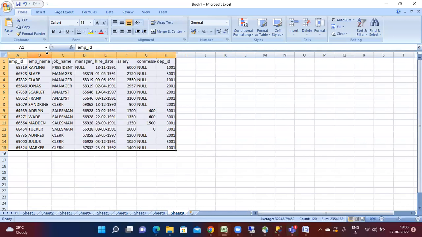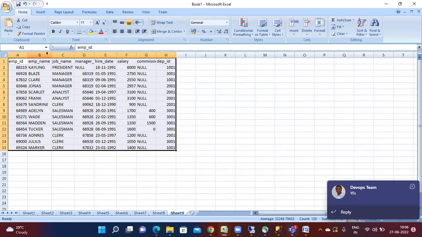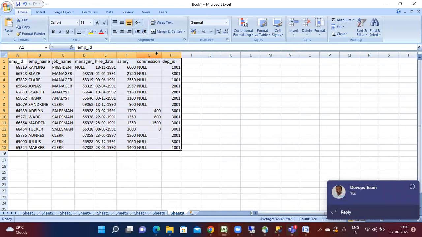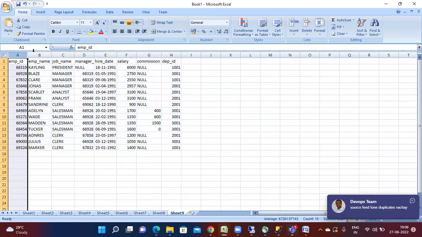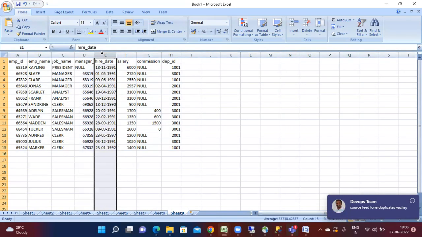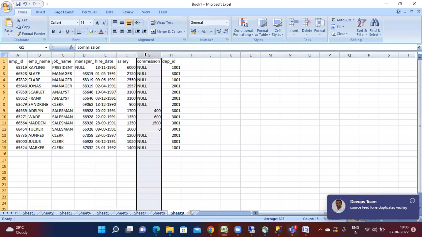Row-wise and column-wise. A table is a collection of rows and columns. When I say all the data, it means all the rows and all the columns from the employee table. These are the columns: employee ID, employee name, job name, manager, hire date, salary, commission, and department ID.